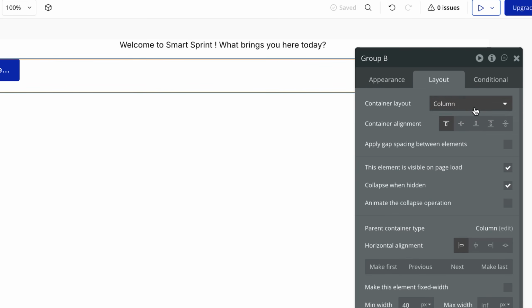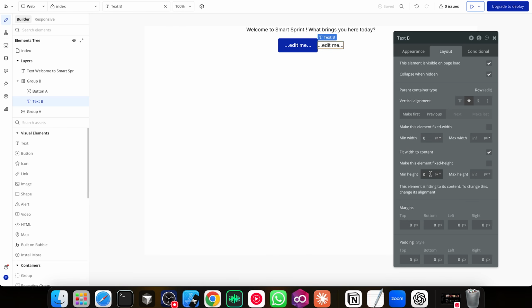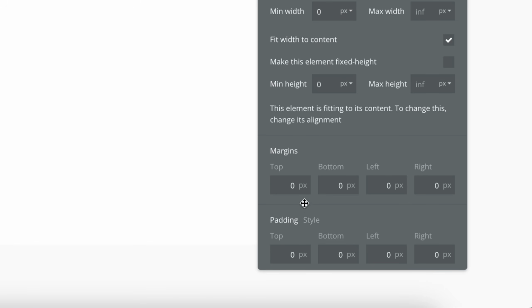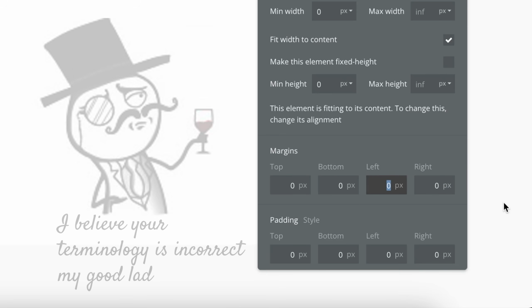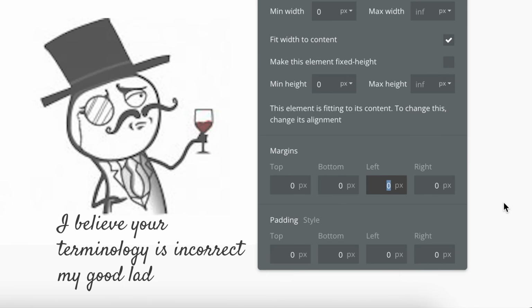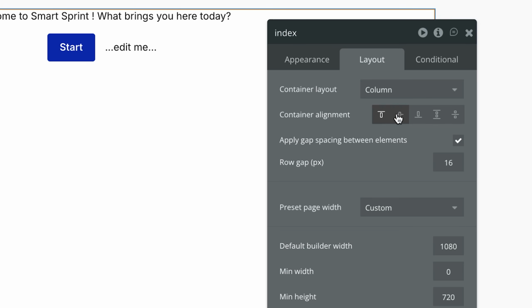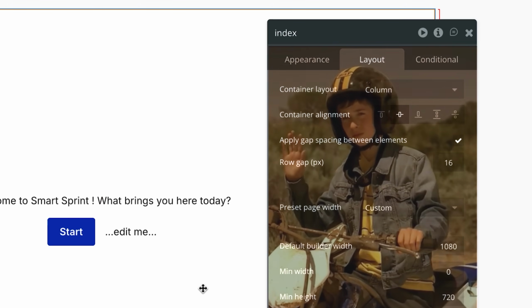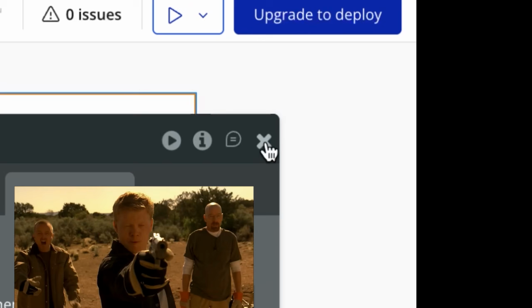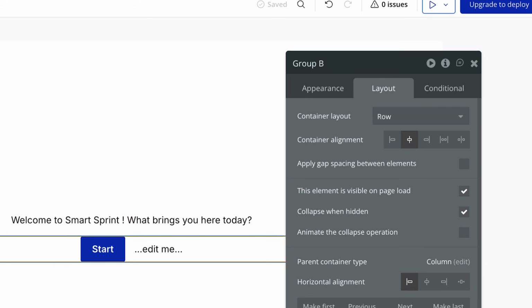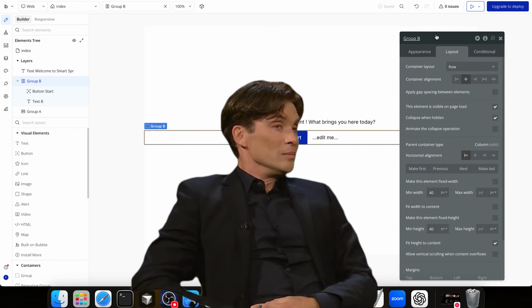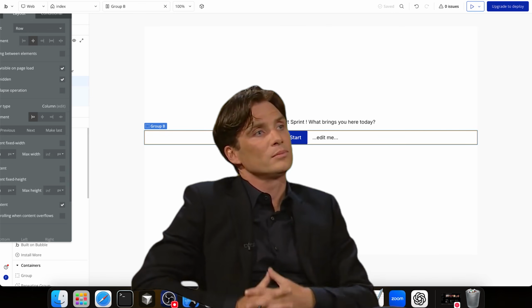And as I was building the UI, how do I give it some padding? Oh, margins. I noticed that it has margins. FlutterFlow's terminology got it wrong. It's using paddings, but it's actually margins. Container alignment. Oh, okay. No! I hate this floating thing. What is this? Come on, be somewhere.